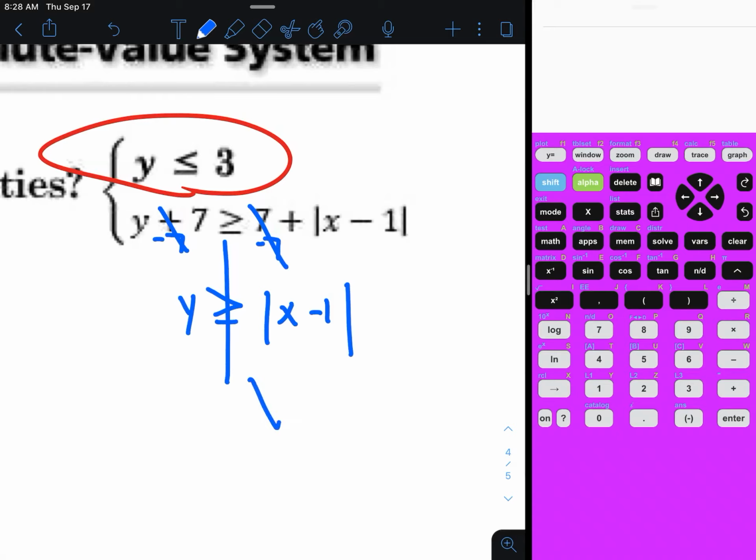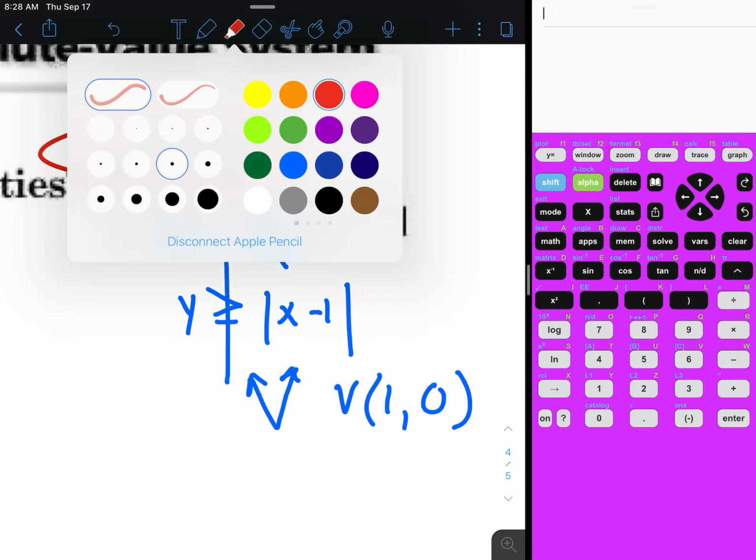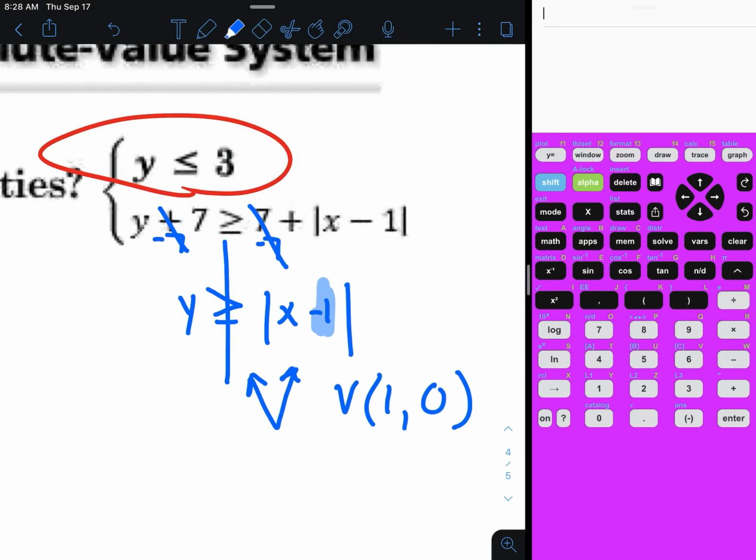This is an absolute value problem, therefore it will be a V. The vertex is opposite of the inside, positive 1, and the number in the back, 0. Again, that is opposite of the number inside, 1, and the number in the back, 0. The slope is the hiding number in the front. Since it's hiding, it would be a 1 over 1.